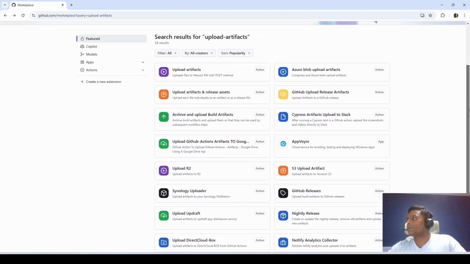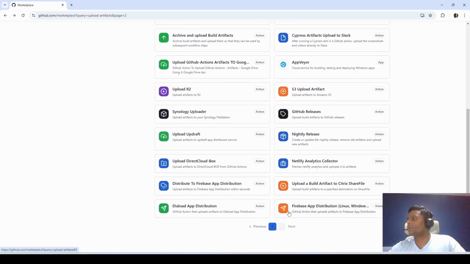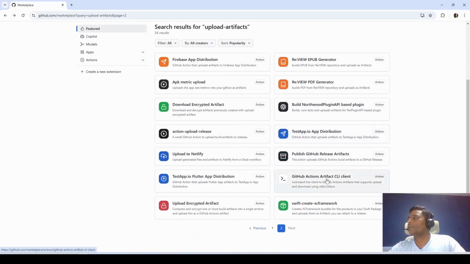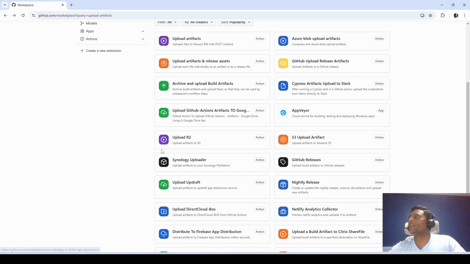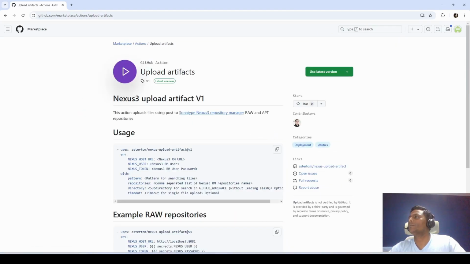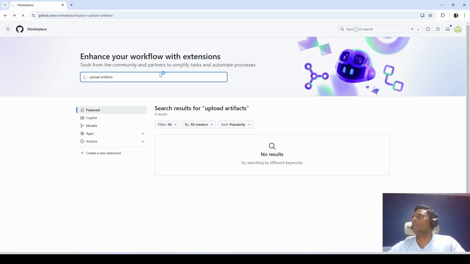Where is it? I can't find it. Maybe I haven't spelled it correctly. Artifacts. Is that the one? No, no, that's not the one.